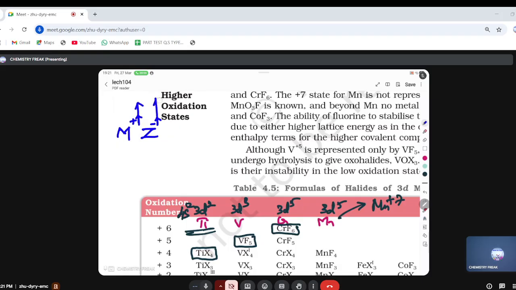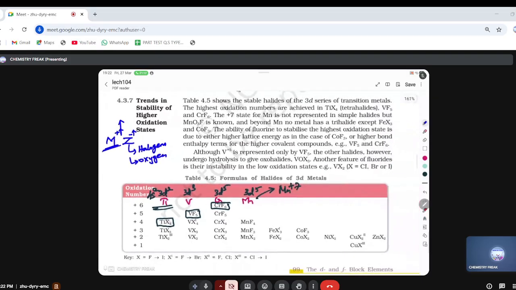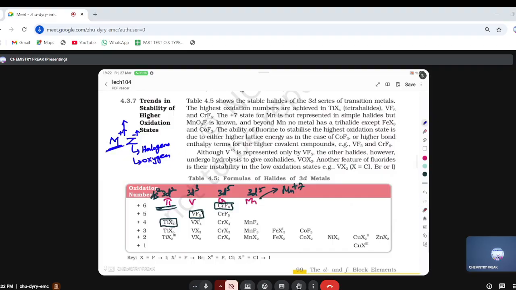Correct? Who will be best for this? Halogens will be best for this, we think, because halogens are more electronegative. But there is one better than halogens. Oxygen will be the best for this purpose. In order to maintain a metal in its highest charge, oxygen is the best. The reason is one important thing. Halogen cannot form multiple bonds, but oxygen can form a double bond. So because of double bond forming ability, oxygen highly supports the species to hold them in their higher oxidation state.